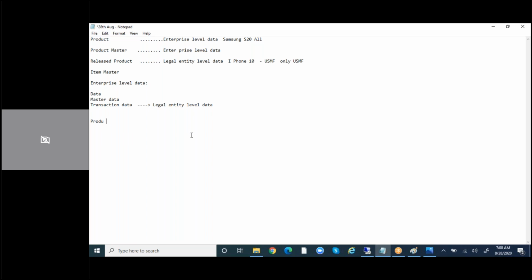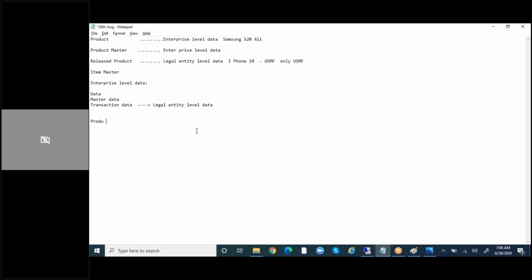So those items are already created through released products, so there is no need to release them again. Correct? If I created bulk items through released products, by default they are available in product and product masters, in all legal entities, at enterprise level.